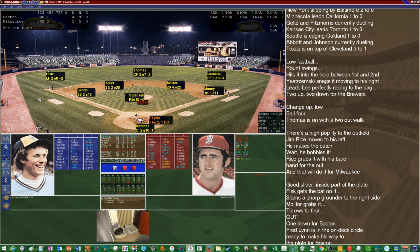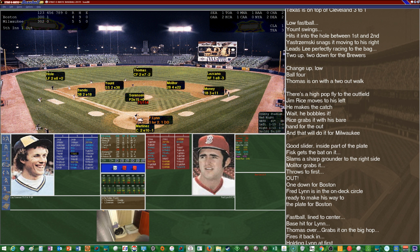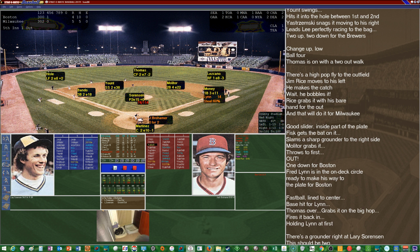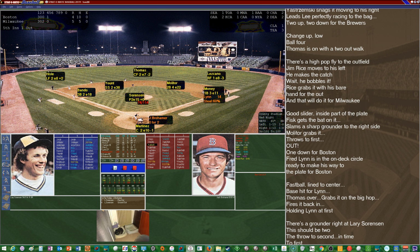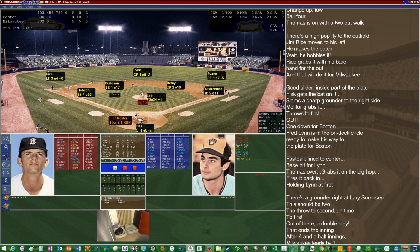Fred Lynn up now. He's 1 for 2 with a double. And he gets his second hit, a single up the middle. So Lynn is on with a 1-out single. That'll be Brohammer, 0 for 2 on the day. And he's going to hit one back to the pitcher, over to second for 1, back to first. And he turns the double play to end the inning. So nothing doing for the Red Sox in the 5th.